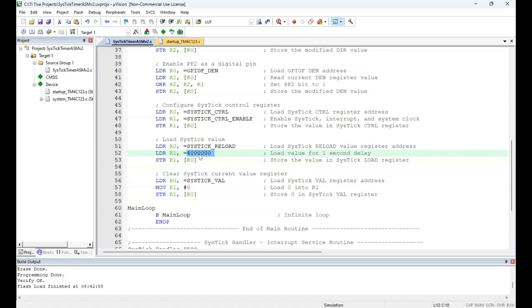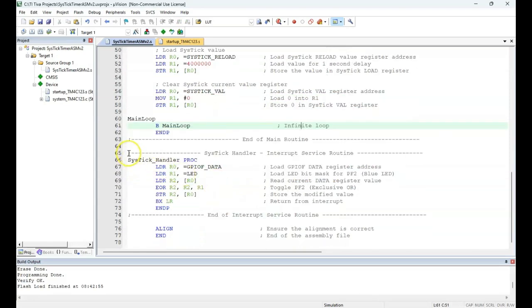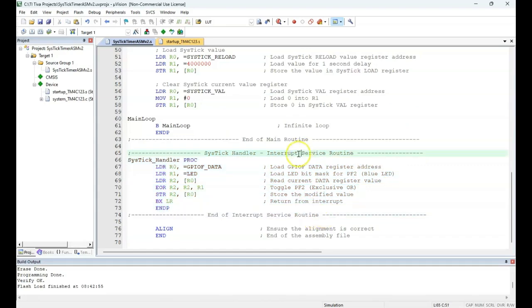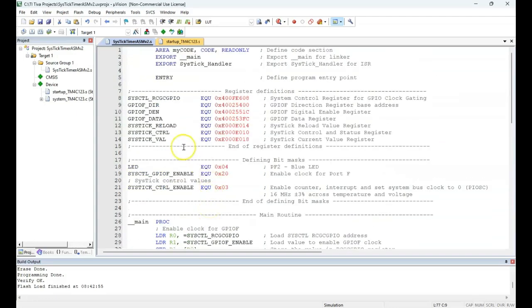I will show you how I would change this in a few moments. So at the moment, I'm setting it to 4 million as per discussion. All right. And here is the part where I send it into an infinite loop. And here is the SysTick handler, or the interrupt service routine. And here is the end that marks the end of the entire program.